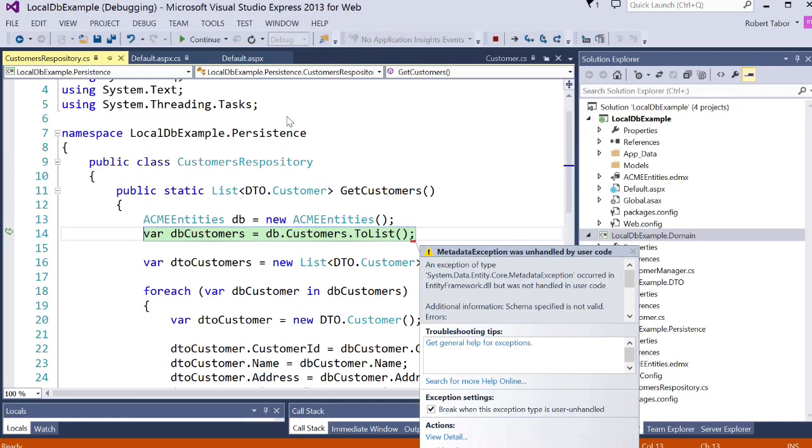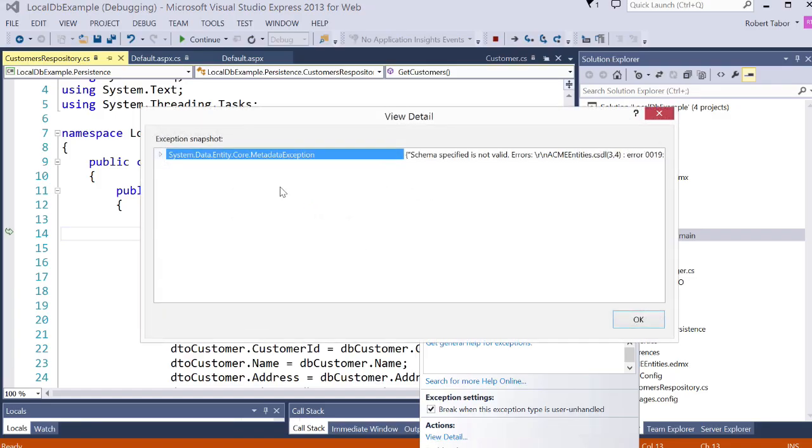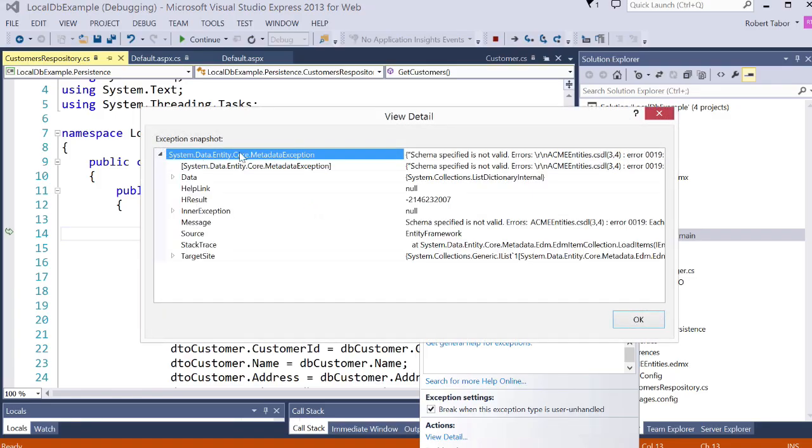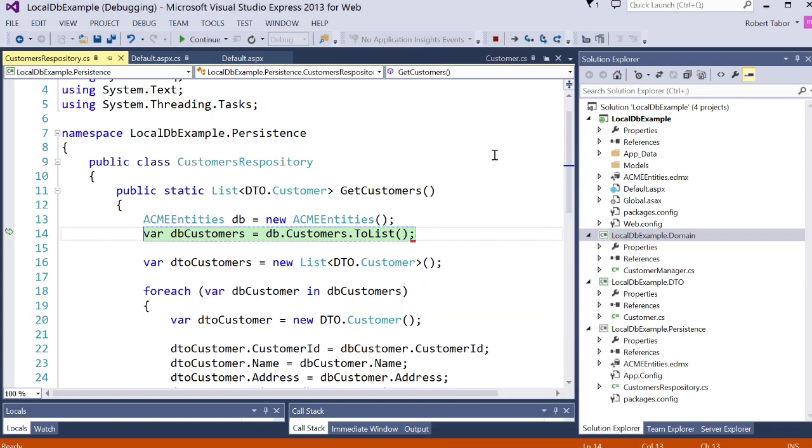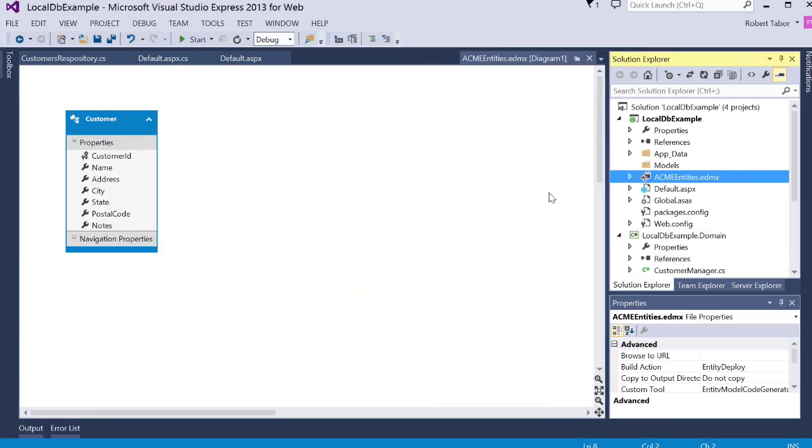The first one is that we're going to get this metadata exception, and it's going to be very vague. We could try to view the detail and drill into it a little bit more, but ultimately the problem is that each type name in a schema must be unique. And the problem is that we've not deleted the Acme entities from our original local DB example on the persistence layer.